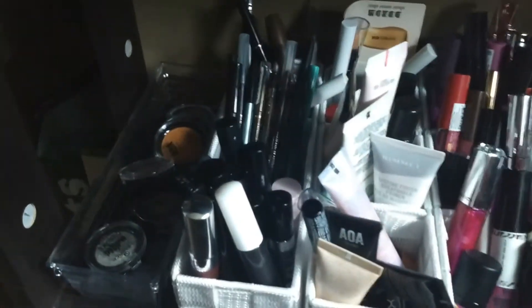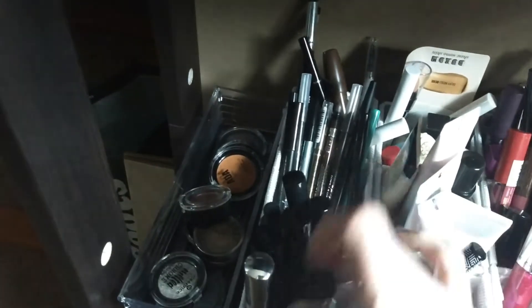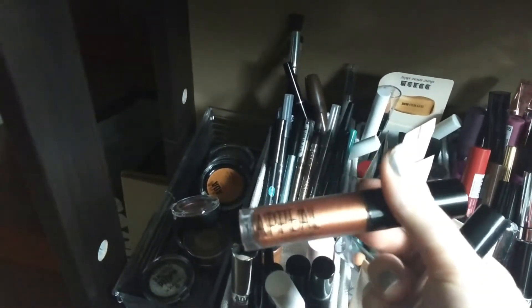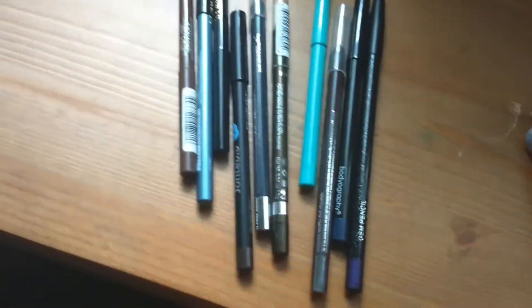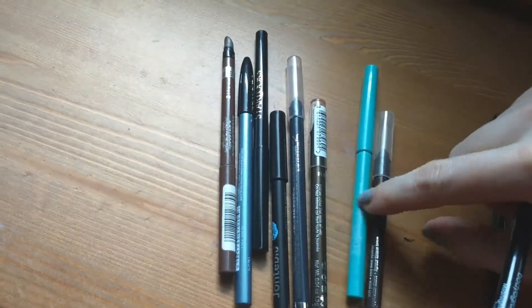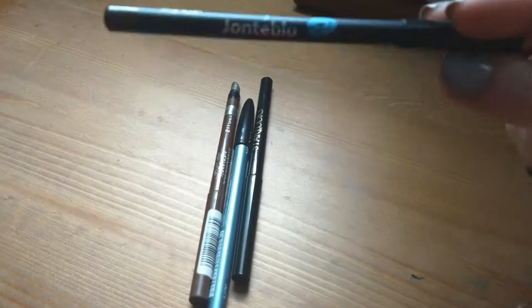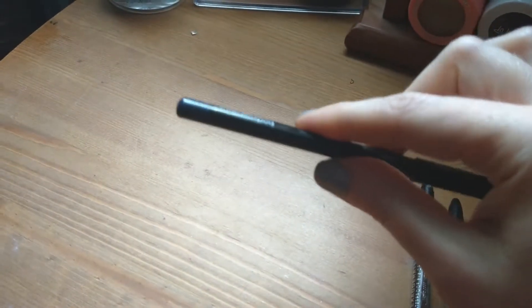We're going to start over here in the eyeliner and liquid eyeshadow area. I've received some liquid eyeshadows from BoxyCharm — there's this one from Ciate London that's relatively new, and there's also one from Appeal. I also got these glitter drops in a BoxyCharm box, so we're going to pull all those out. Pulling out my colored eyeliners, I know I've received some in BoxyCharm as well. There's a really pretty navy blue that I actually like — that might be the only one I've kept. I know about Jante Blue but I won't use that one.